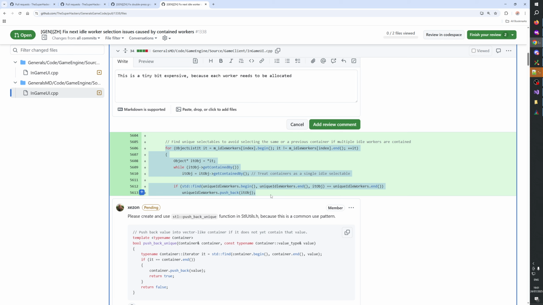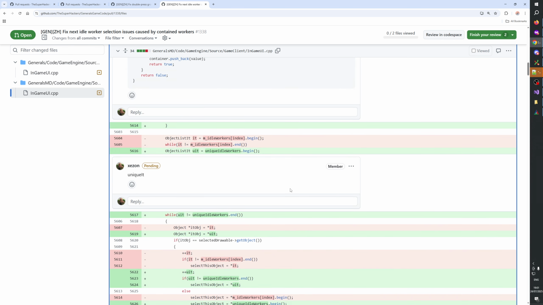No, that's not good. I don't know. This is not an easy thing. It also makes implementations much more complicated here, right?